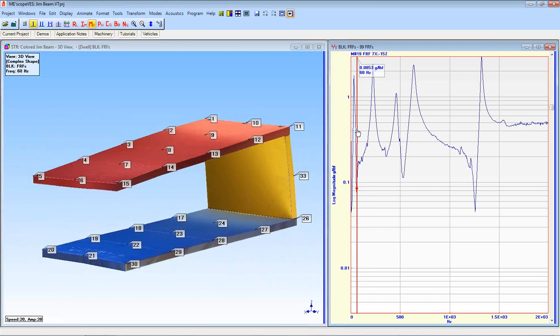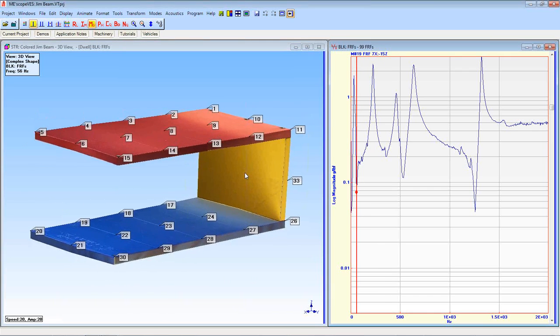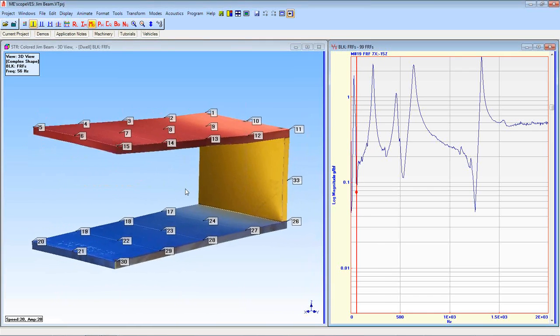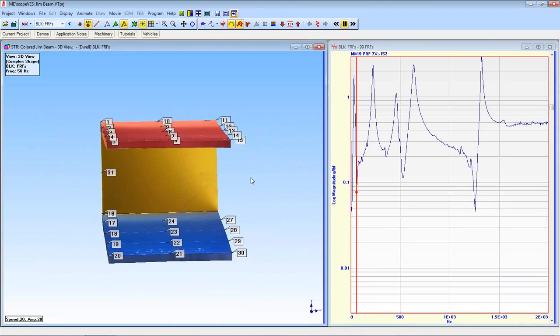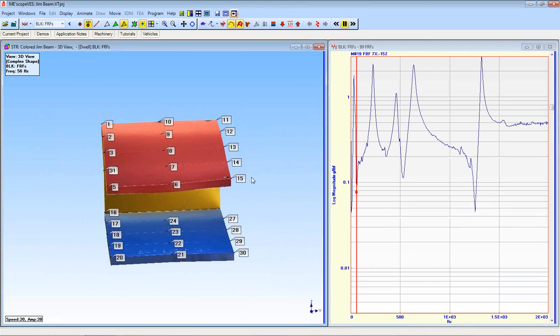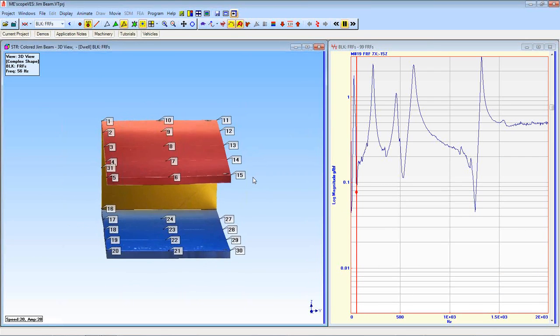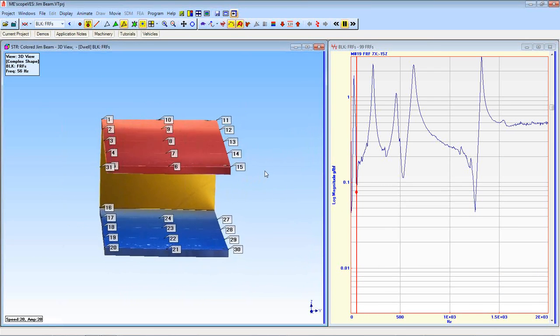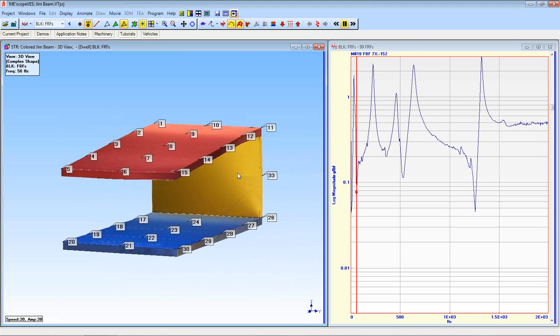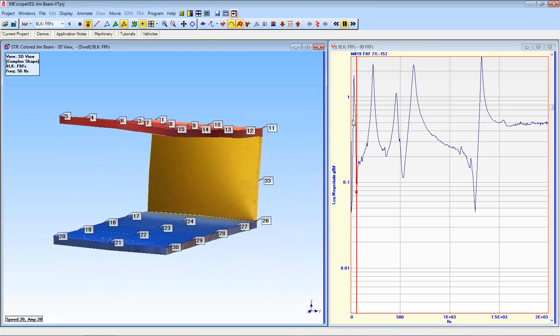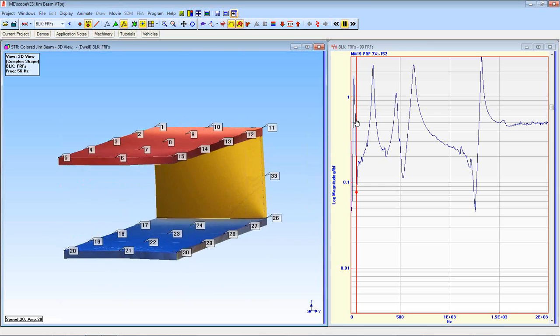It's bouncing on a soft structure that we use to test this thing. So here is another rigid body mode. We don't generally concern ourselves with rigid body modes, although they may be important to us, but we're more interested in the flexible body modes.